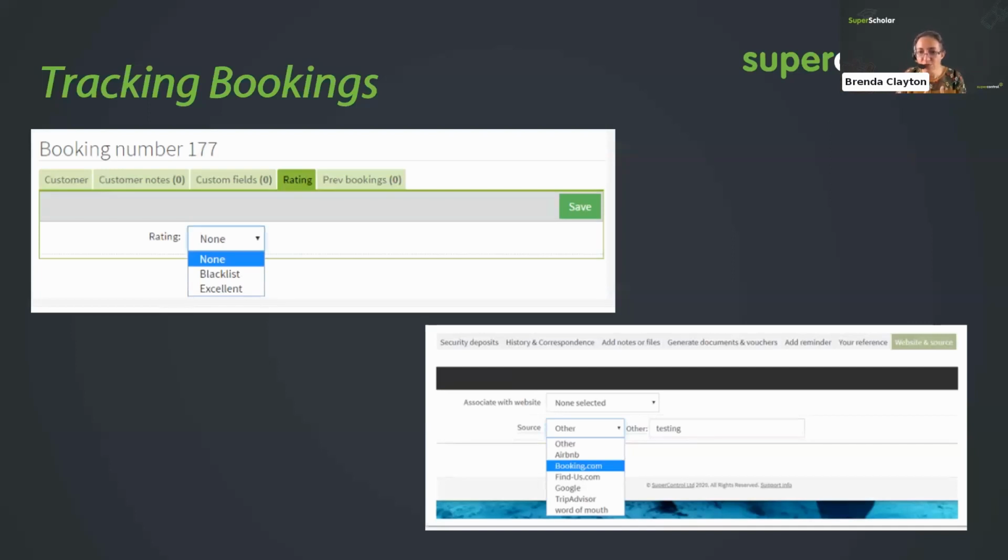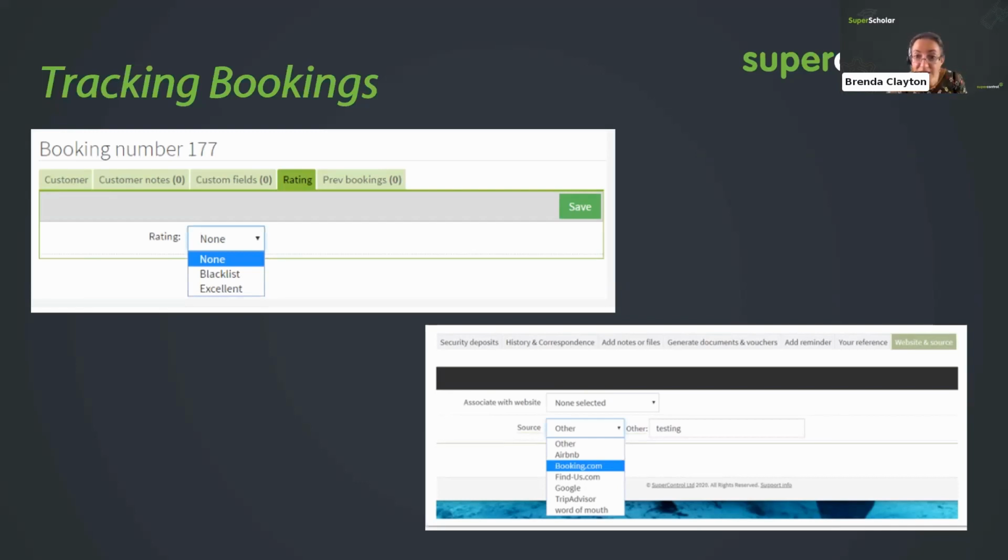Now, just importantly, when you create something like a blacklist one, the booking is not treated specially. But basically what happens is it's a warning that is shown on a booking. We can't actually block blacklisted customers from making a booking. Rather, it's just there to help you, warn you or your team of past issues that you may have had.